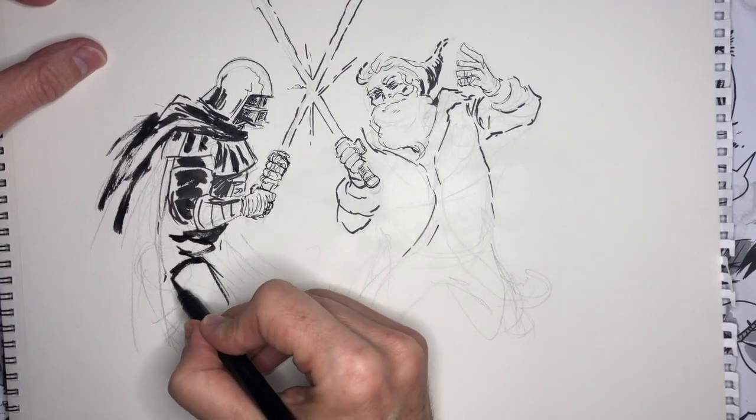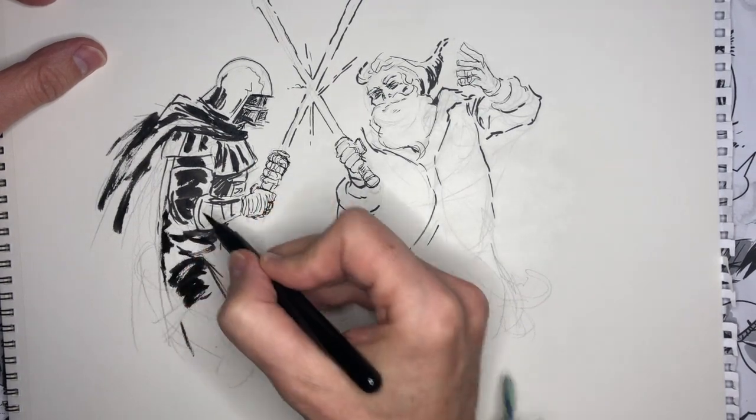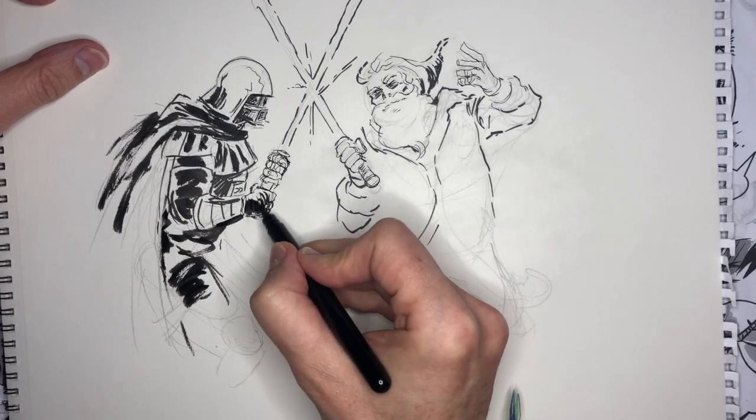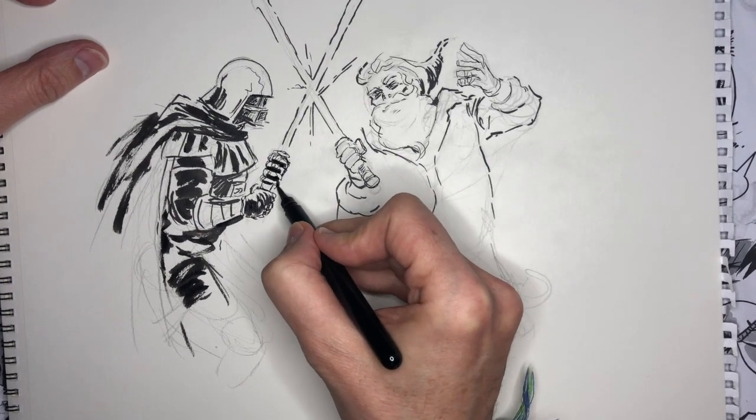with the variations. Because again, if I was going to do this just as a black and white piece, I would probably go into the background a little bit with more darks. But this, I'm just kind of leaving things open. It's a lot of black in this. But I think it makes it kind of interesting.